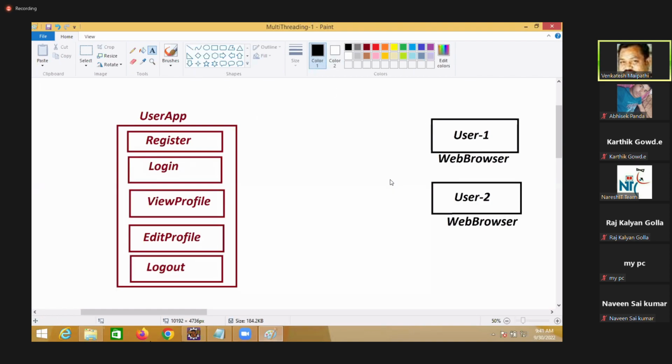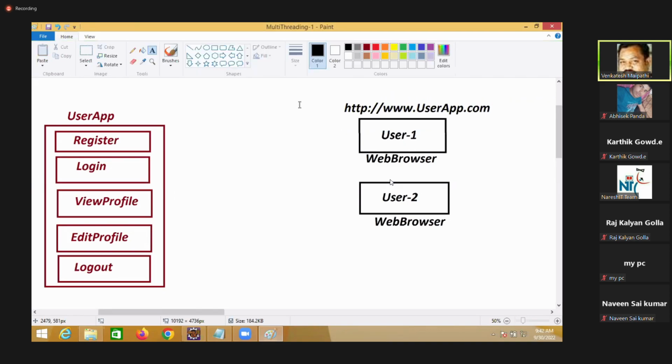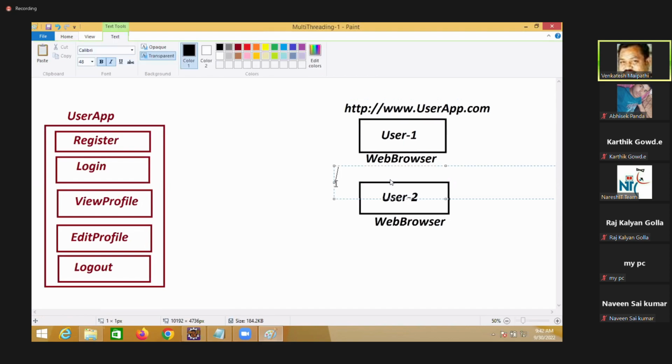This user will call the application, www dot, roughly I'm writing, http colon www dot userapp.com. Now the user is calling the application, not the program.